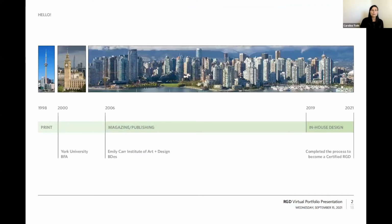By way of quick introduction, I wanted to share this really simplified timeline, although I'm pretty sure it's not quite to scale, giving a quick snapshot of my path in the industry. While doing my BFA, I got a part-time job working in print. I was making signs and then later literally photocopies. But this was also the first opportunity, back in the late 90s, that I got exposed to digital art and design. I mean, this was the time of Napster and CorelDRAW. So that definitely dates me.